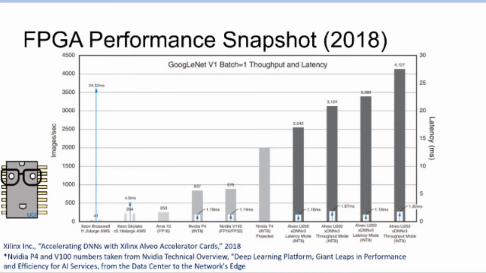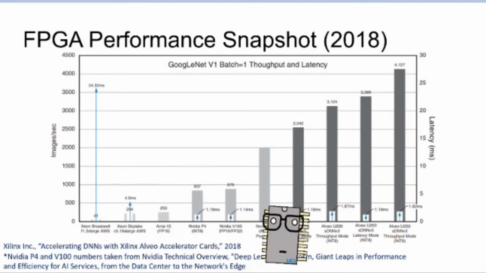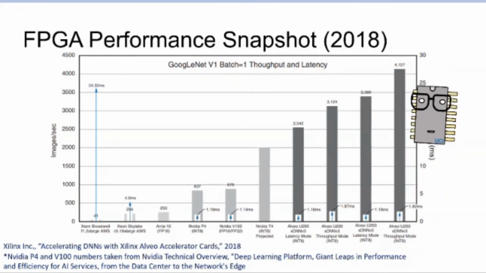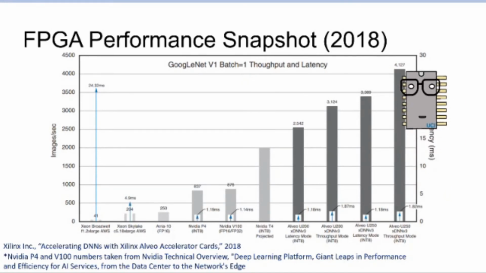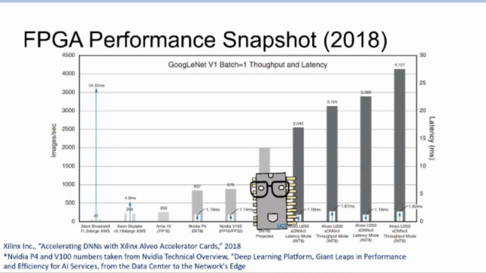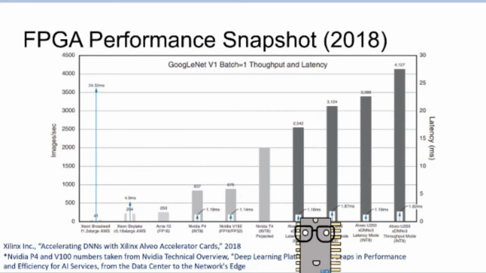And before we get there, this is an interesting chart from Xilinx comparing the performance of a neural network inference implementation on FPGAs, GPUs, and CPUs. The blue arrows are the latency, and the bars are throughput. And of course, because this is a Xilinx published number, the performance of FPGAs is much faster than whichever GPUs can get you. And also, latency is pretty good.